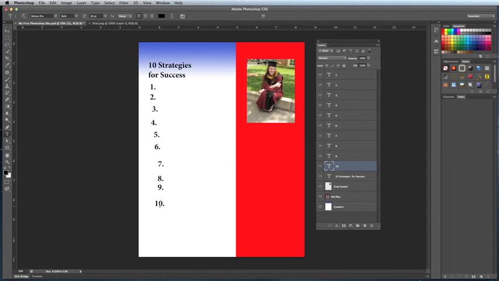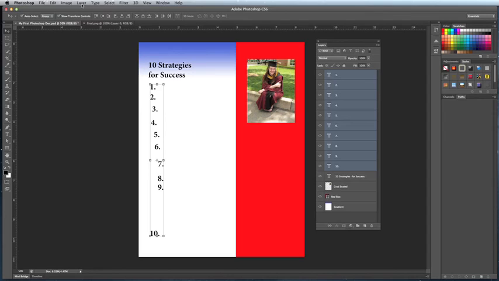I will position number 10 down near the bottom. So I'll get the move tool, make sure that item 10 is selected, and I'll get the cursor in the middle of item 10, and I'll just get a hold of it and I'll drag it down and put it here on the left. Now I'm going to hold the shift key down. Layer 10 is selected, and I'm going to hold the shift key down to select all of these layers together. Oops, forgot to accept that. There we go. Accept. Okay, now I'm holding the shift key down and I have all the layers selected.